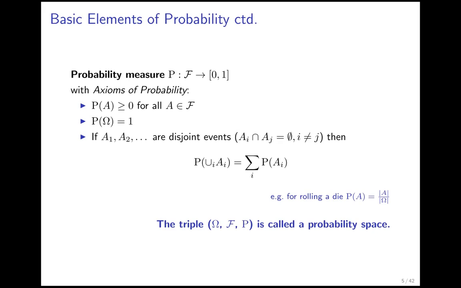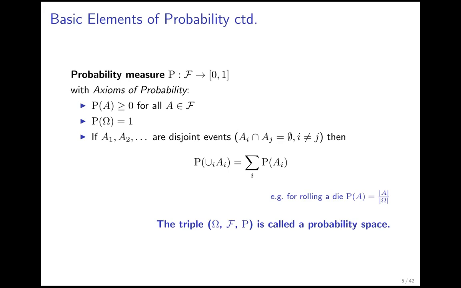We have just defined some axioms for a probability measure, but we haven't actually defined any specific probability measure. That's why we're going to look at an example now. In the case of rolling a die, there is actually a very simple probability measure that can be applied. That's the one that you're familiar with if you've done any statistics before.